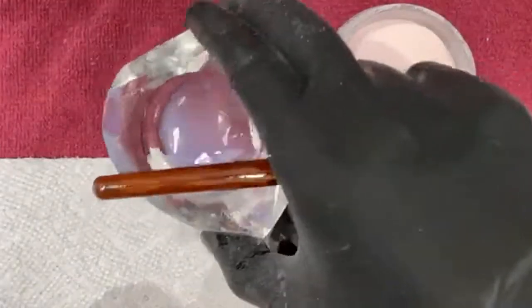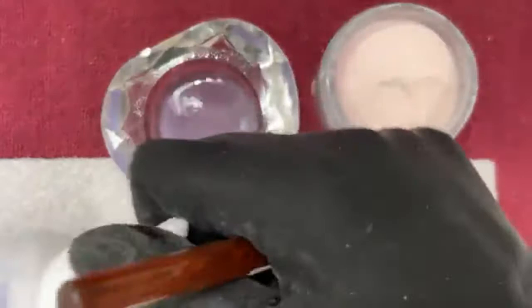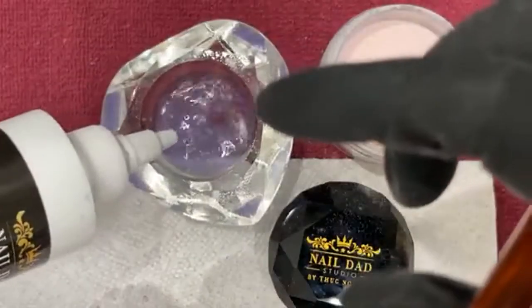See that? Now I need a little bit more of my monomer. I'm gonna add a little bit more. I'm not gonna add too much. So a little bit more.